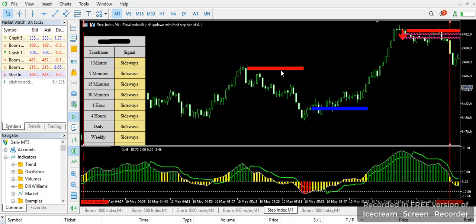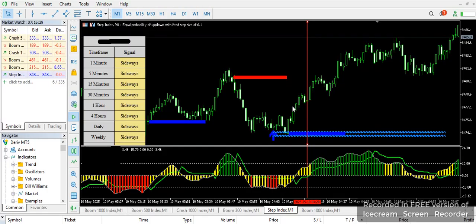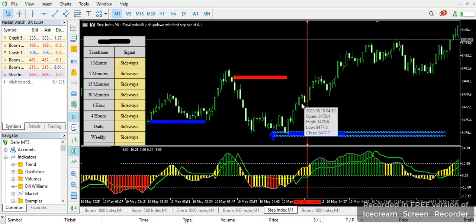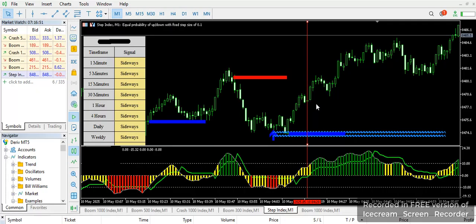Also, let me show you another entry. You can see here we have another particular entry. You can see what happened here. We have our yellow histogram that breaks over at this particular point, and we wait till we have our confirmation at this particular level, and we also have it here. We have our two indicators that indicate to us, our arrow and our diagram, at this particular level.